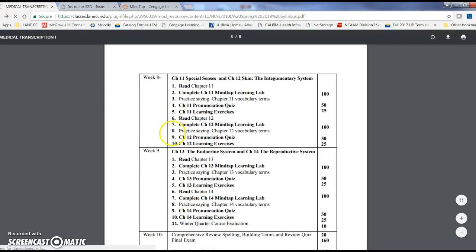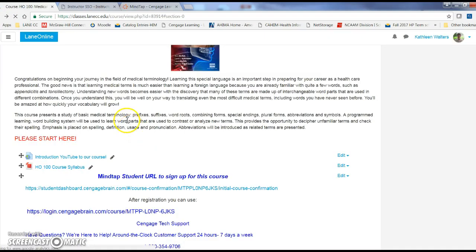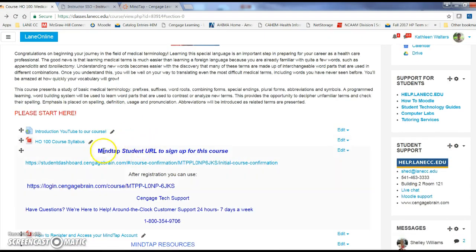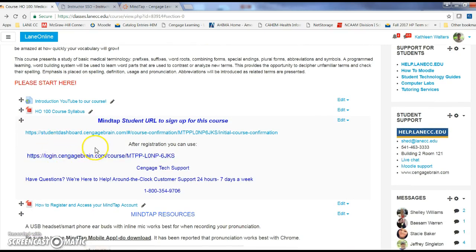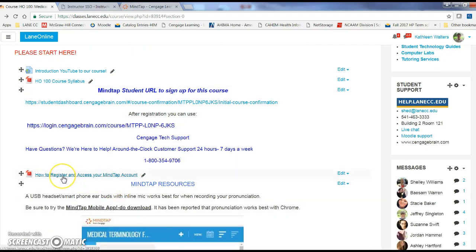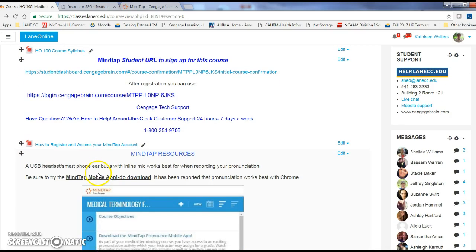So let's go back here, and we'll just go back to our website. Now here are all of the resources you're going to need to set up your account in MindTap. So here's the URL, and then after registration you can use this link. And then here's the tech support information for Cengage. And then here is information on how to access your MindTap account. And then a little bit more about the headset.